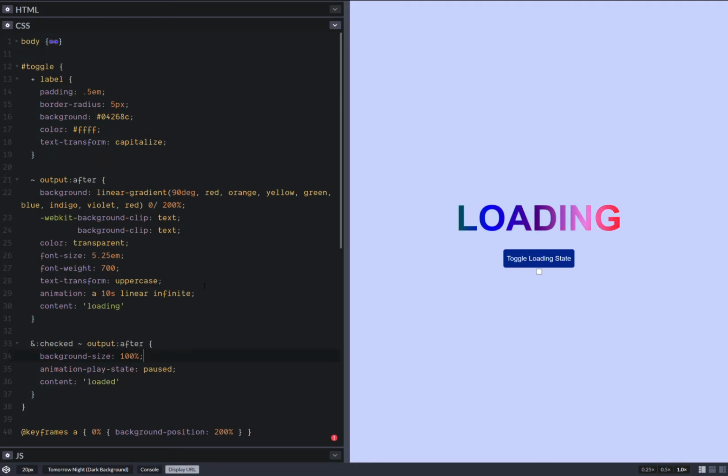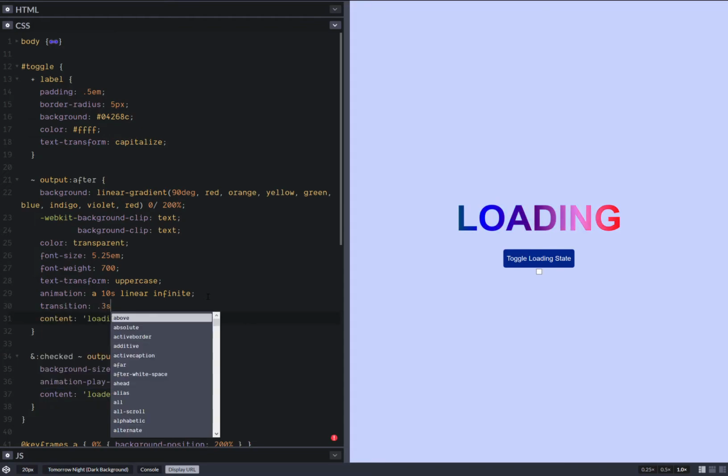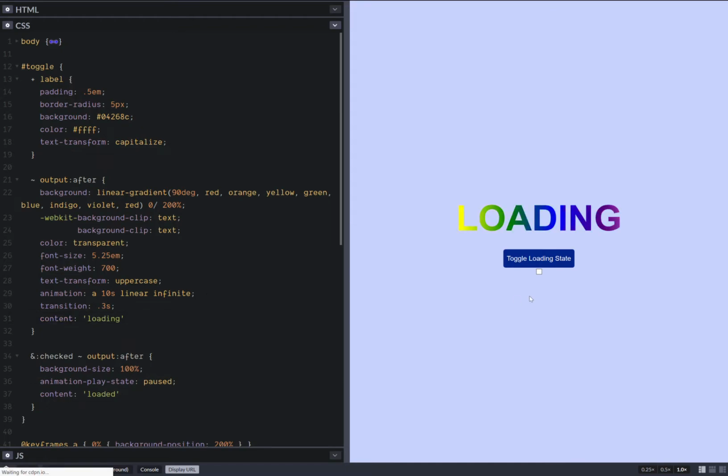Okay, and something else I want here is a transition, something like this, something pretty quick. Okay, so now when I click this, as you can see, the animation stops and the text becomes loaded.